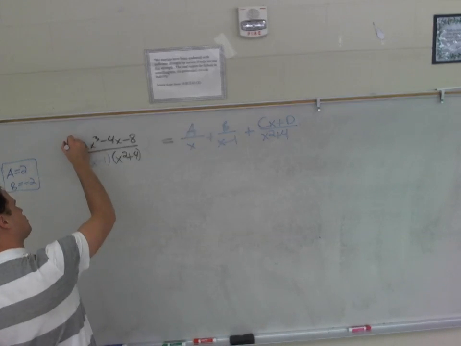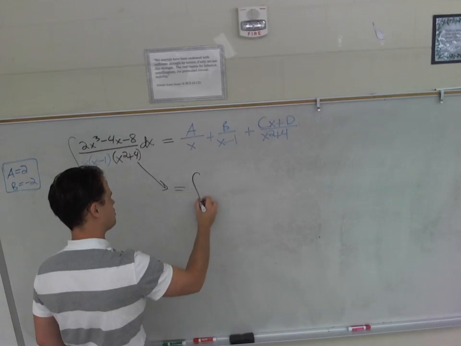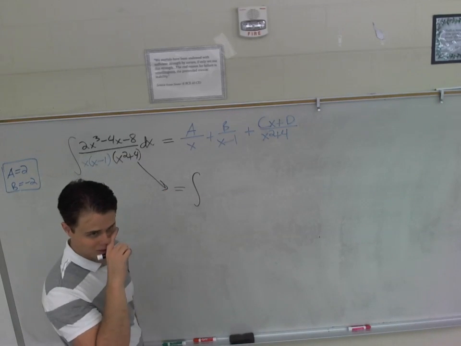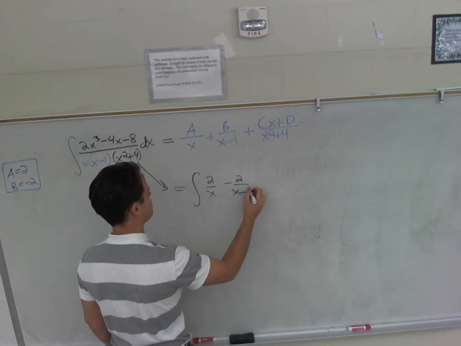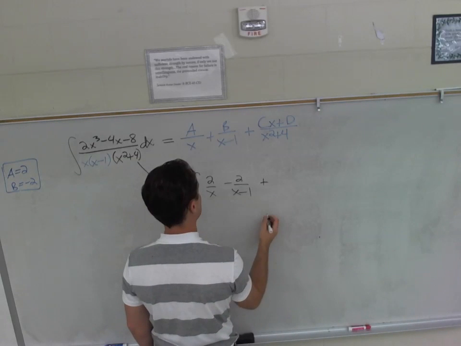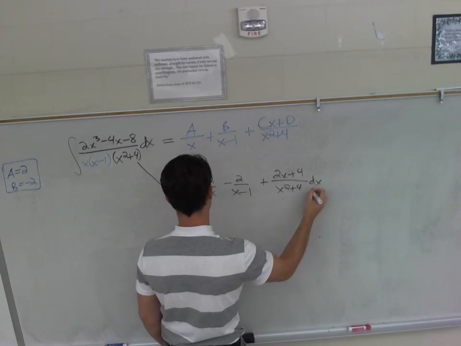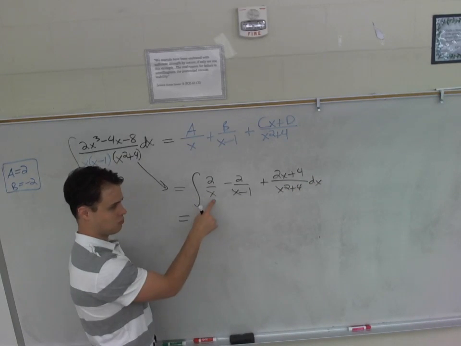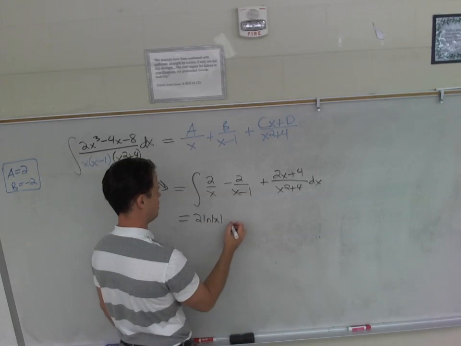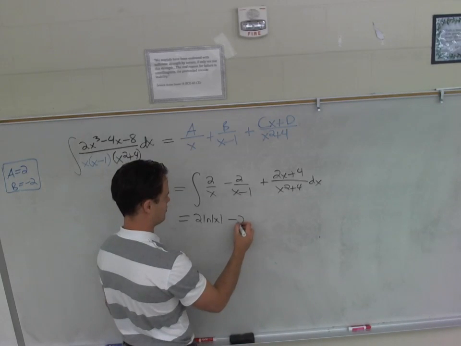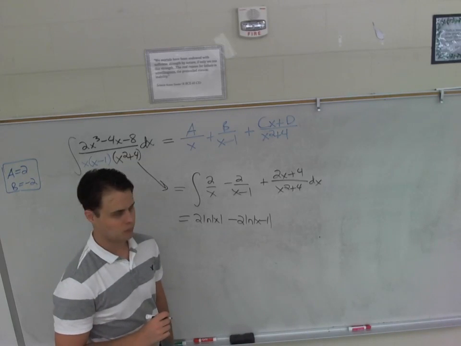Okay, so the integral, coming back, put my dx on, that guy is equal to the integral of, oh, I erased them. You guys wrote them down. What, 2 over x minus 2 over x minus 1, those are easy, plus 2x plus 4 over x squared plus 4 dx. The first two are really easy. What's this? Natural log of x. 2 ln x. Okay, what's this? 2 ln x minus 1. Watch out for chain rule on those. We didn't have one this time, but watch out. And then this guy.